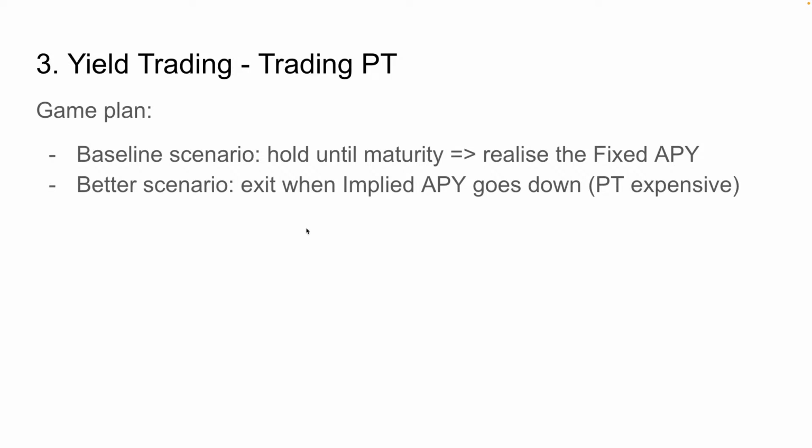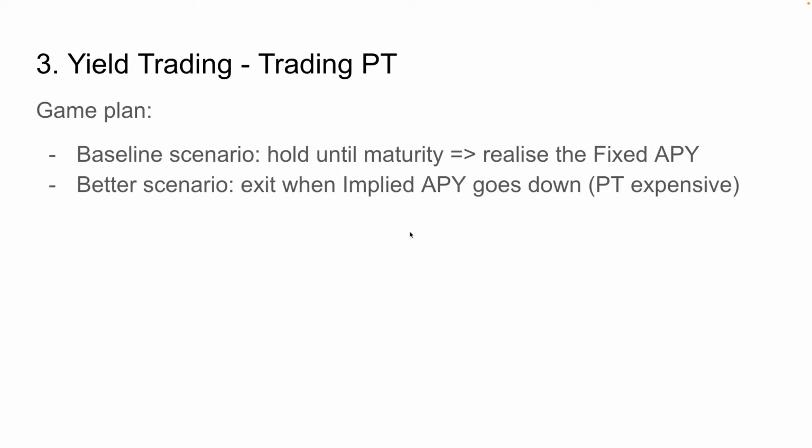That's how you can trade PT by having a very attractive baseline. The baseline scenario should already be pretty good and pretty safe, and you have very good upsides in case the implied APY and the market move in the direction that will profit your PT position. So yeah, that's all for trading PT.